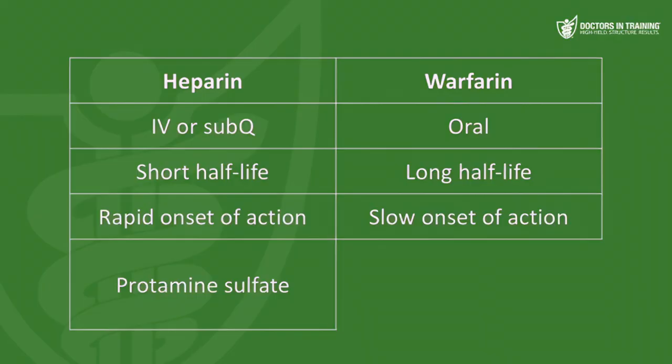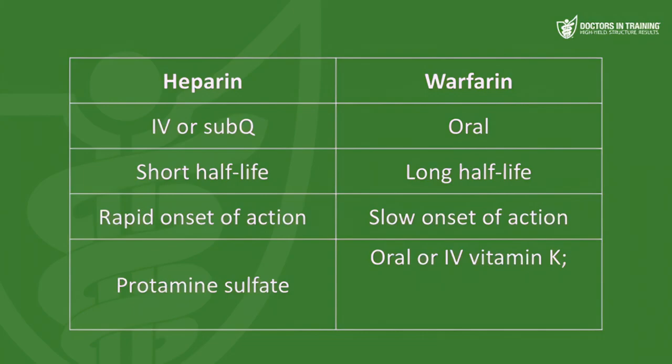And then for overdose of warfarin, you give oral or IV vitamin K. Now we don't give subcutaneous vitamin K because it's not as effective. And actually, IV vitamin K doesn't work any faster than oral vitamin K does, and there's a small risk of anaphylaxis with the IV route. So I would recommend oral vitamin K. It always seems like IV is going to be faster than oral, but in this case it really isn't.